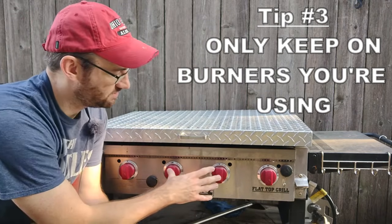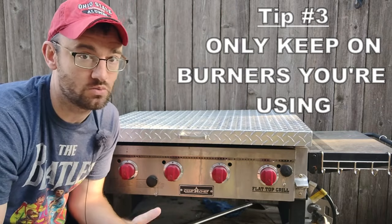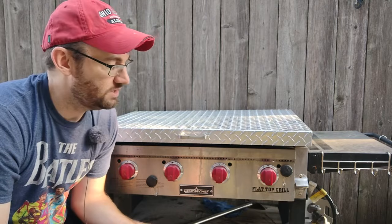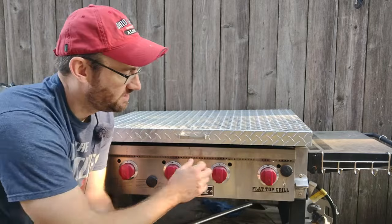So I'll just do the middle 2 and cut these off, but we're still preheating them all. Remember, step 1, we're still preheating all of them so that it doesn't warp. You just want to avoid warping, but don't be afraid to cut them off.